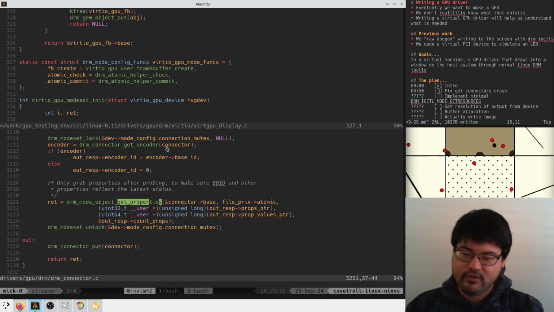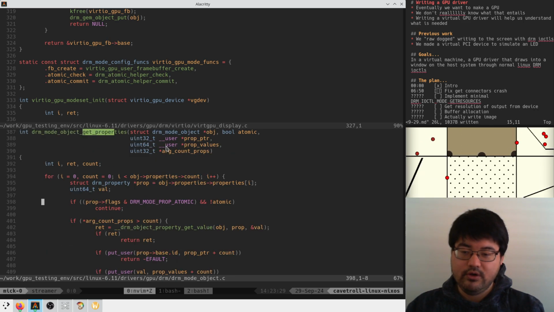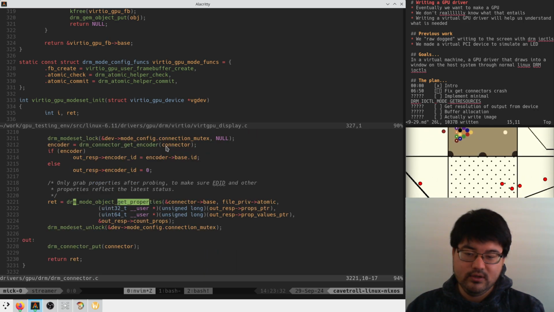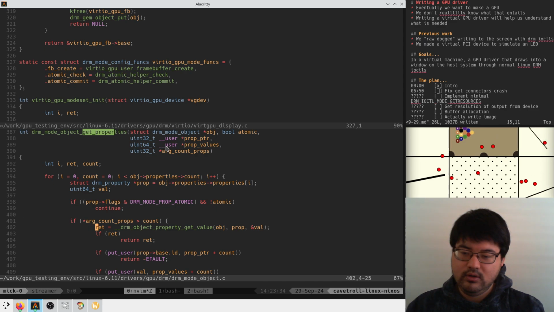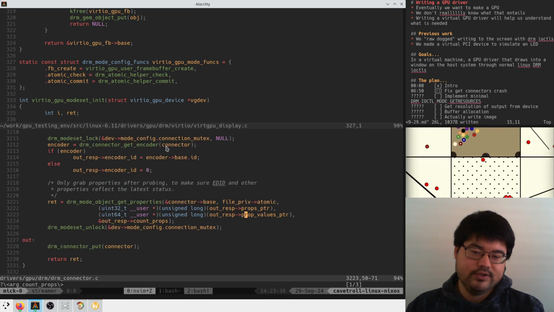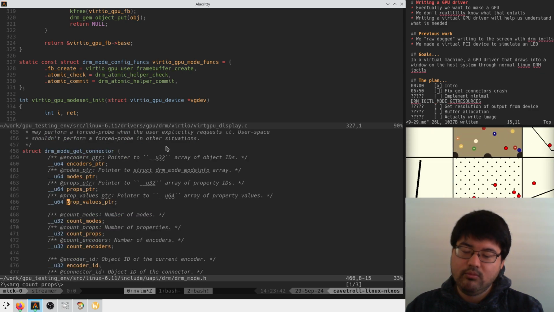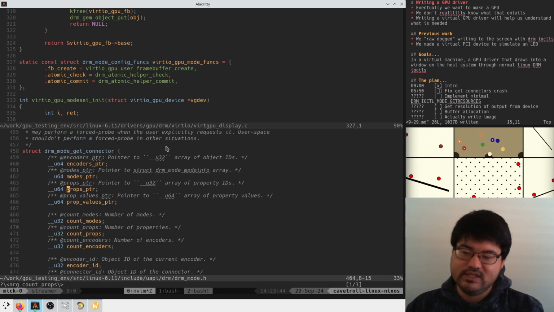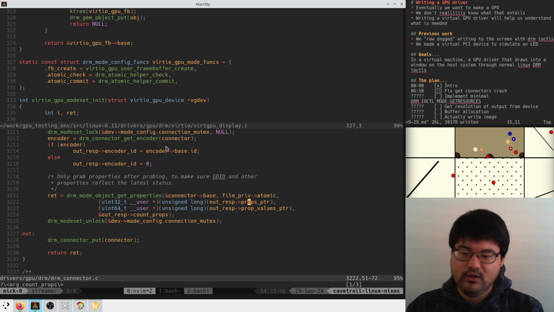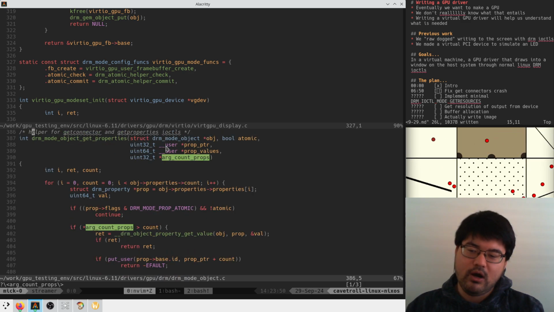Well, we'll see. Here it iterates over how many properties we're looking for. So we're looking for some amount of properties from this thing, looking through some list of property IDs. Okay, and presumably one of these property IDs is not set.